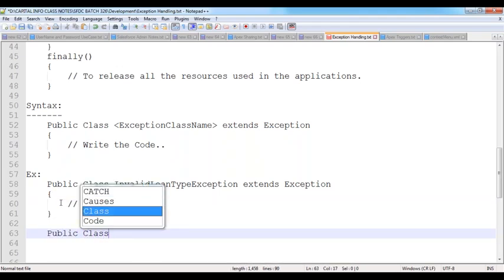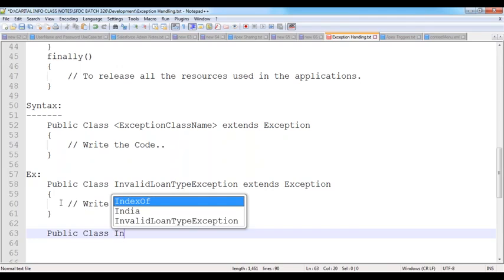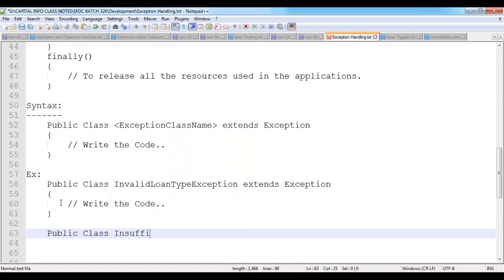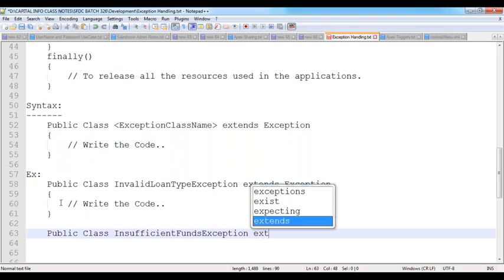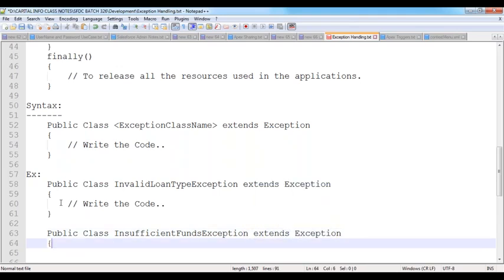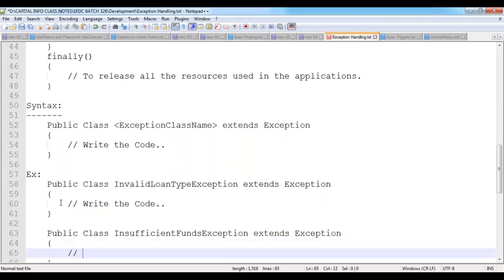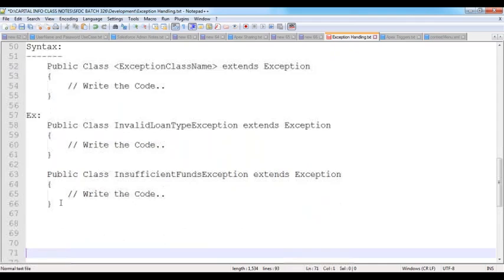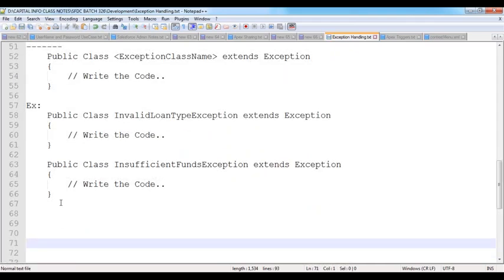I'm preparing public class InsufficientFundsException extends Exception. Write the code. We can prepare our own exceptions. It depends upon your application requirement.